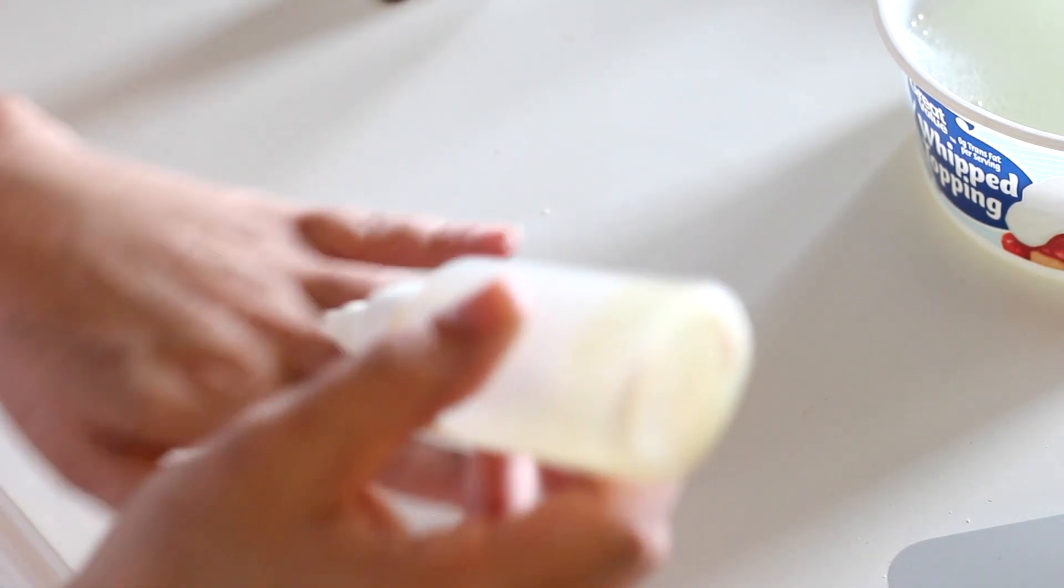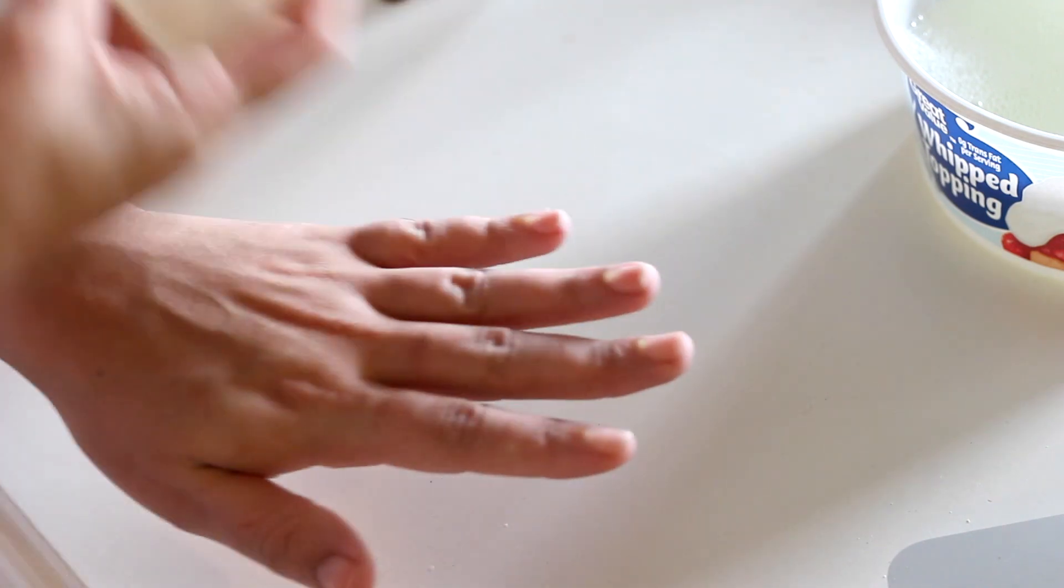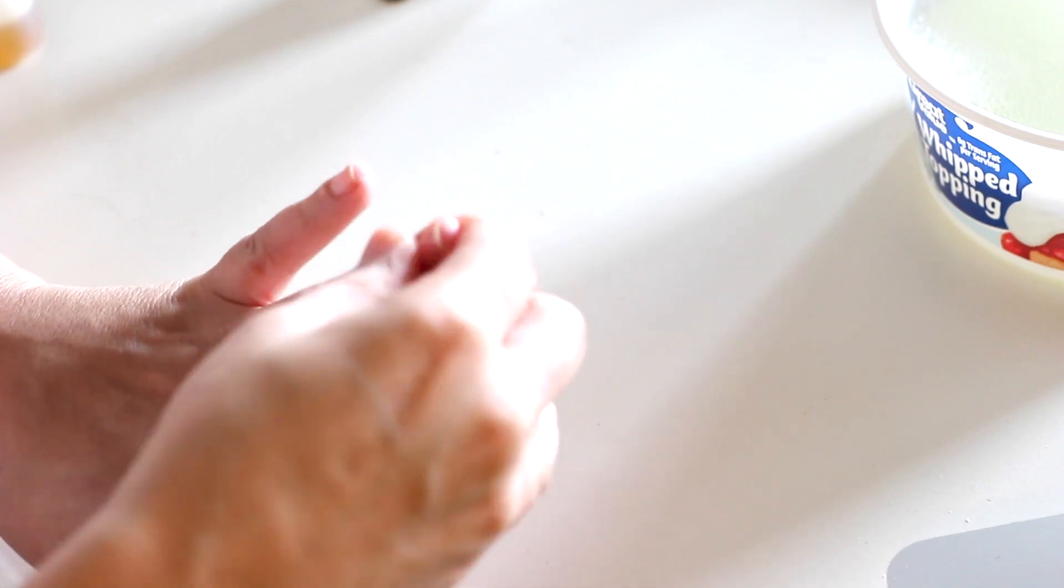I'm going to be putting a mixture of castor oil and tea tree oil just to soften up my cuticles and give them a little bit of hydration so they're not all crusty. When I'm pushing them back, it makes it a lot easier for the cuticles to be moved.